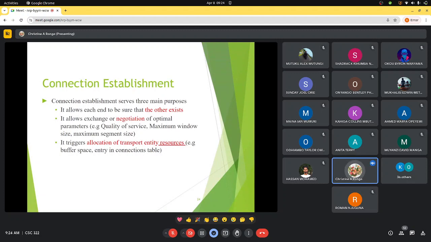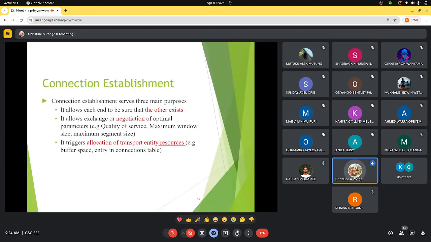And you negotiate with the other peer, so that by the time you start sending data, there's no confusion. What is your maximum segment size? Okay, so that's one of the things that connection establishment does. It allows you to negotiate the parameters that are important for that transmission ahead of time.